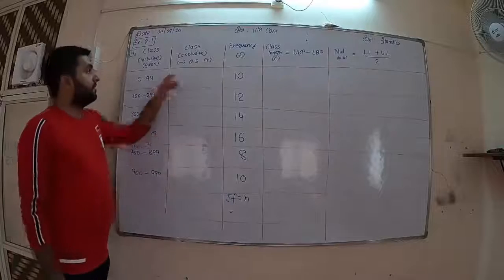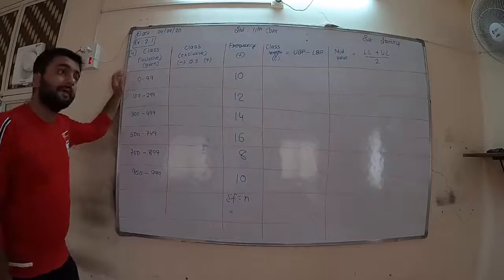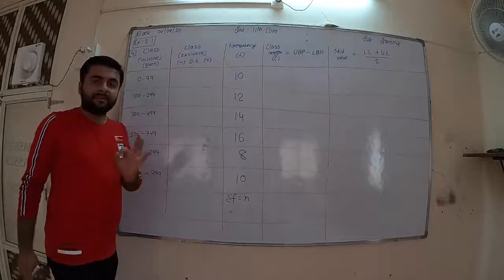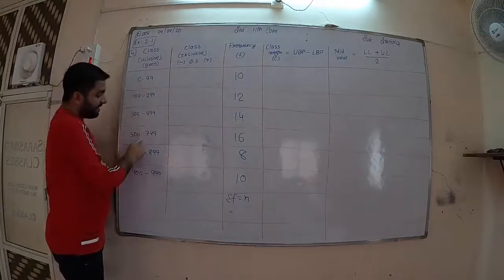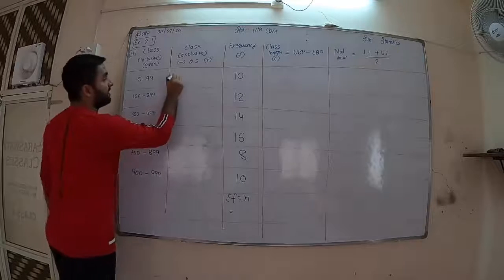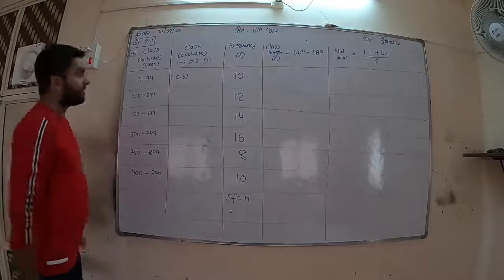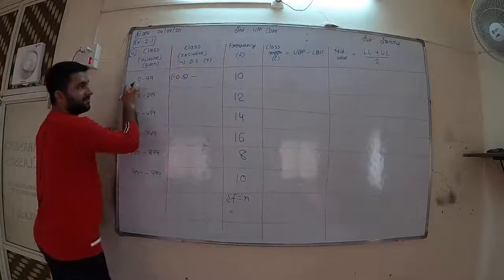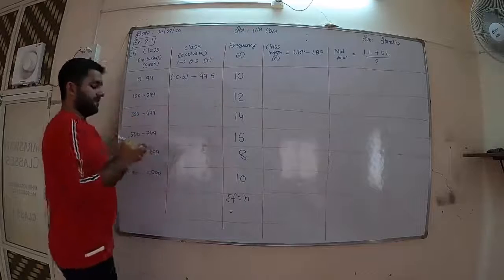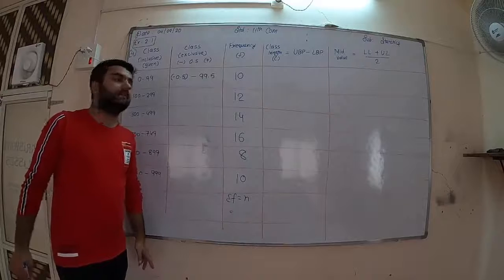Okay. So 0.5 will be subtracted from this lower limit. So 0 minus 0.5 is minus 0.5. One more thing, friends. While writing the class, if any of the values is negative, see, here we are using the hyphen. Hyphen does not mean minus, but it looks like minus. So how will you write? Whenever you have a negative value, write it in brackets, (minus 0.5). We have subtracted 0.5 from the lower limit and added 0.5 to the upper limit, so the boundary points are (minus 0.5) to 99.5.